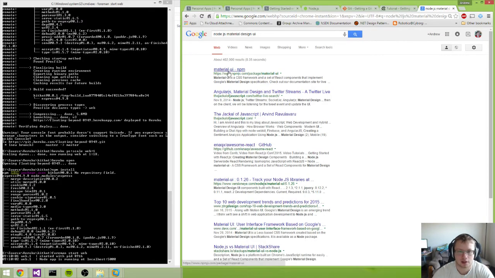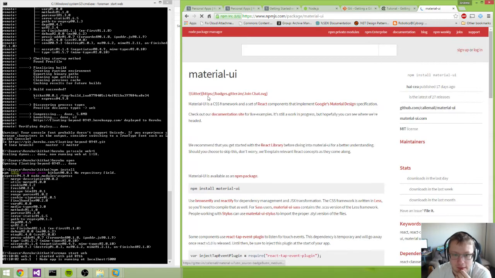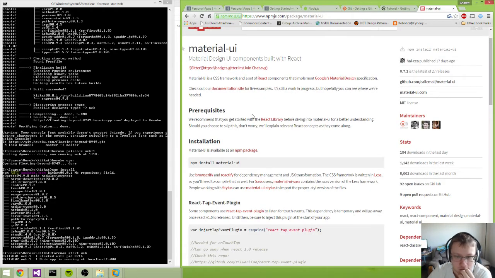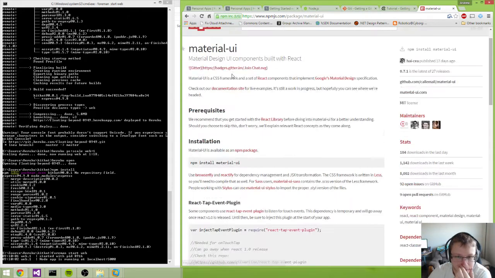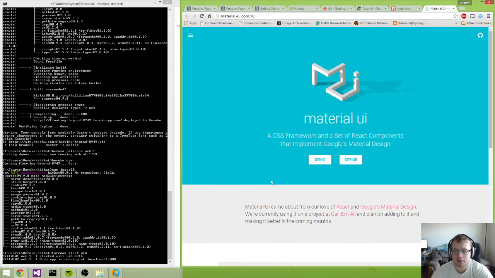So what I want is a material design UI because I think it's really cool. Let's see what it looks like.